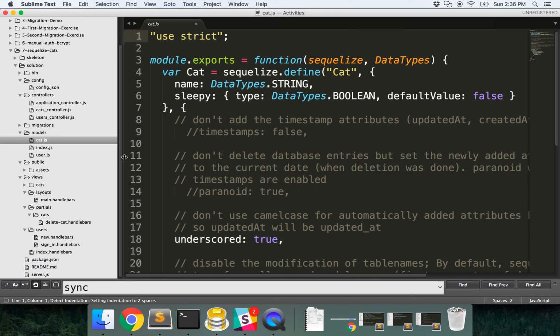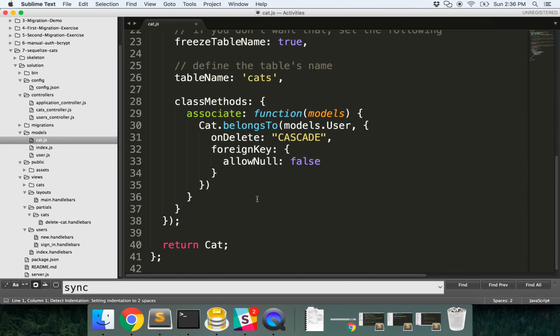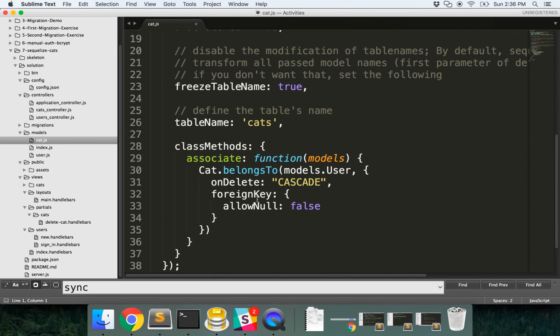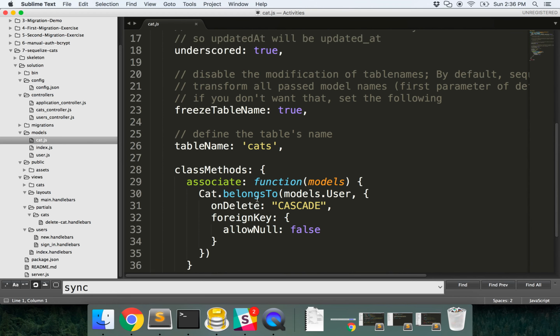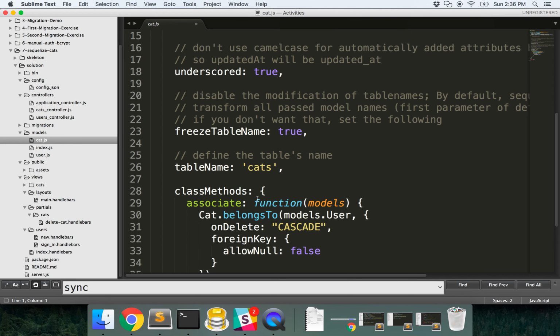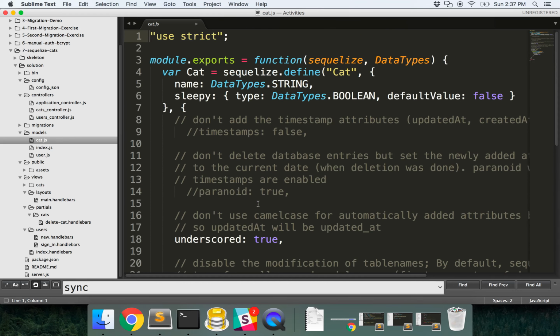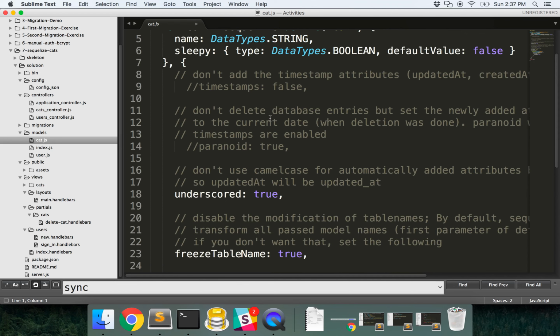Oh yeah, we have this one. Okay, do we need to do anything else? On delete cascade, foreign key, allow no false. Belongs to model user. Oh right, if we're not using sync, then we need to do some additional stuff.